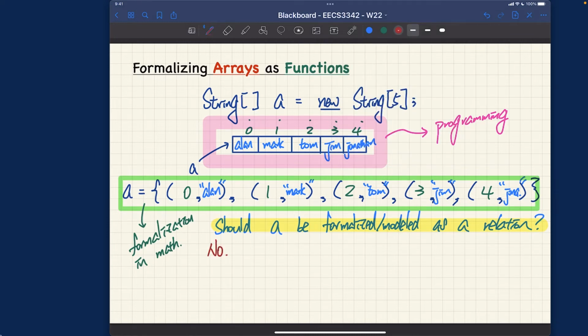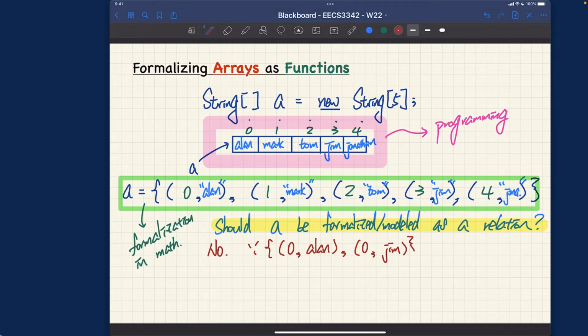If I say no, I'm gonna justify why. Because if I actually allow that to be a relation, that means it's possible for the same first element, the domain value, to map to a different range value. What does that mean? Let me just show you. For example, a counterexample could be, let's say I have index 0 with Alan, and also index 0 with Jin.